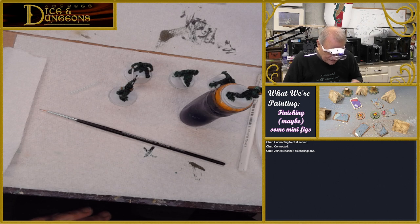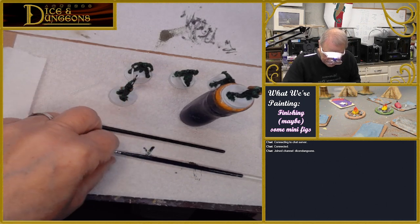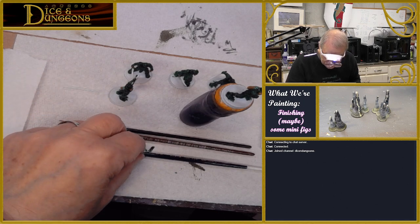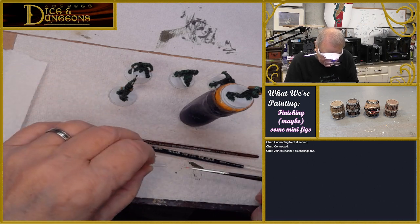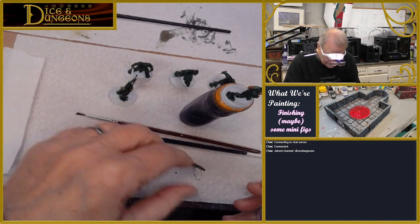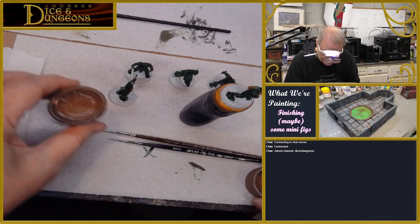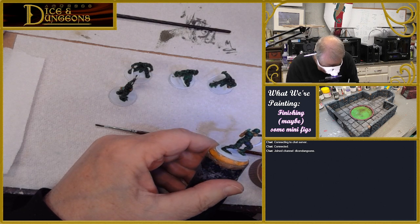In case I need to do touching up, it's good to get this done. I'm going to use a slightly larger brush because the bow actually, here, I'm going to do it this way. I'm going to use this teeny brush this time, to paint around the hands and around the arrow, where there's a boundary between two different colors. And then use this bigger brush, bigger in the sense of more bristles, to paint the rest of the bow because of the surface area involved. I don't know if this is teeny enough. We'll find out.